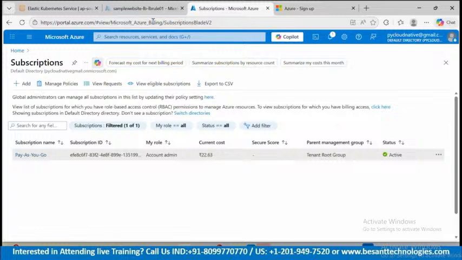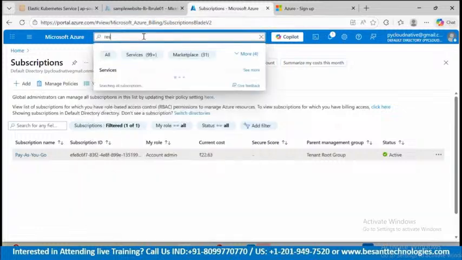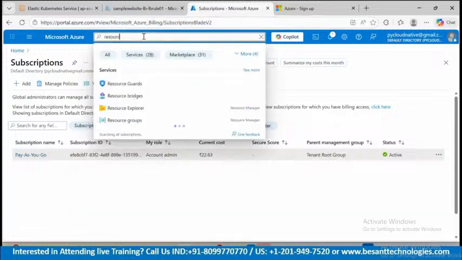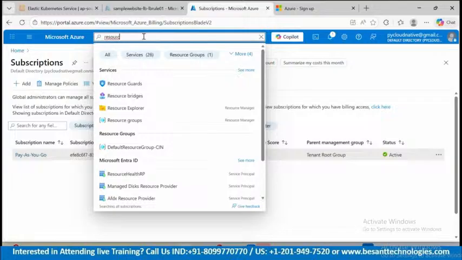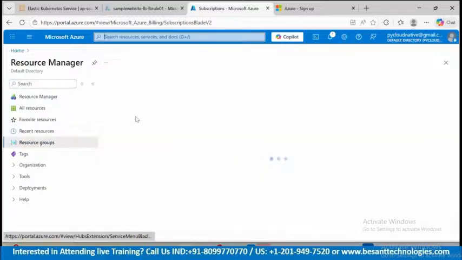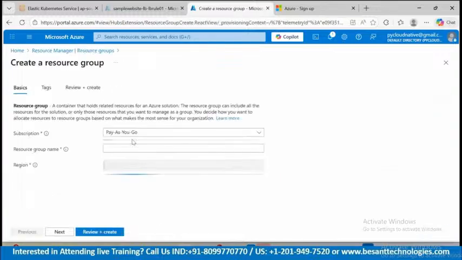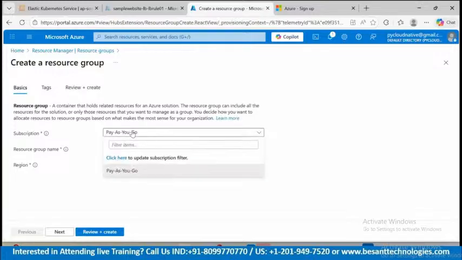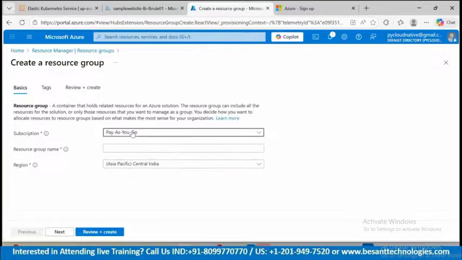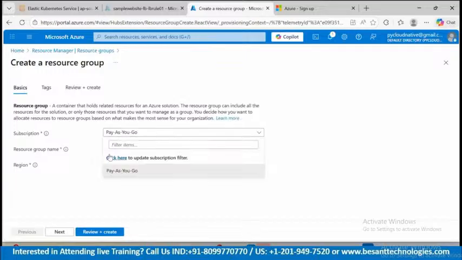So now you can create your resource group. Let's say in real time we are going to have a dev resource group, a production resource group, because we are going to group the resources, right? So we'll create the resource group. I already have two resource groups. Now you can see it is asking for the subscription in which you are going to create the resource group, because the billing is connected with the subscription. I have only one subscription, so I will choose it.